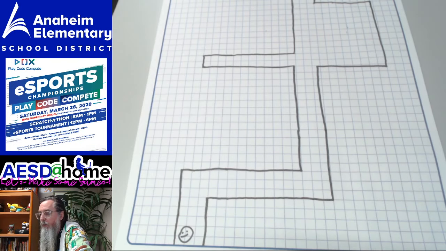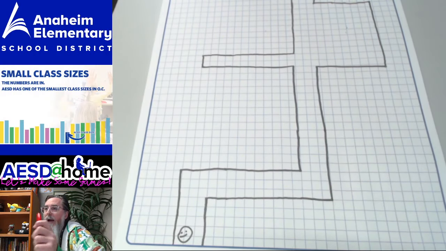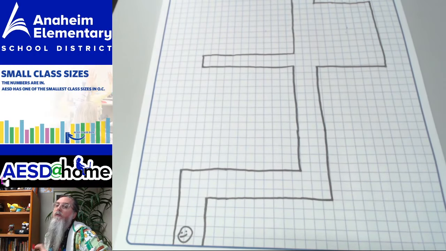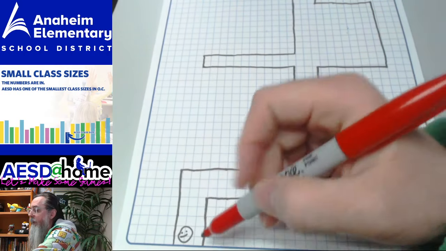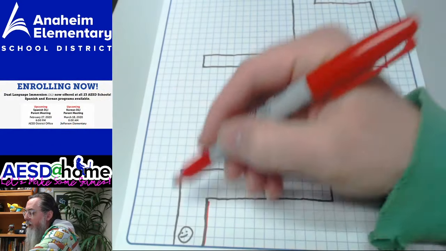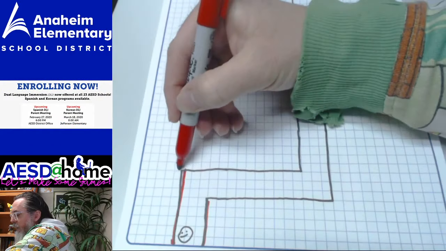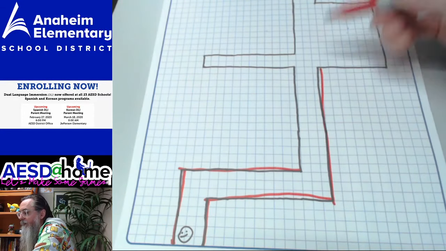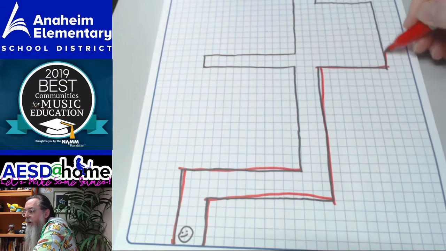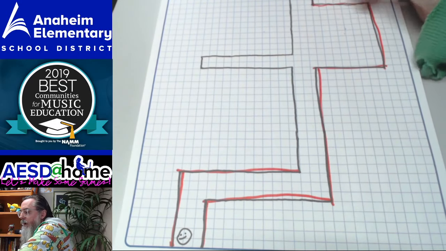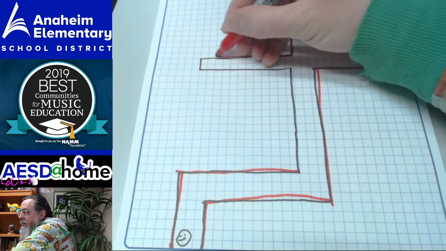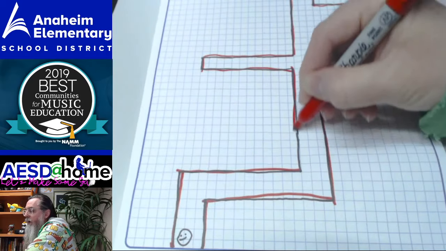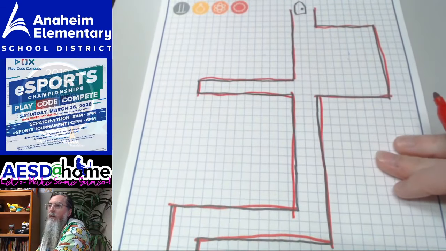So the first thing I want to do is identify where I don't want the character to go, okay? And I'm going to highlight that in red. So red, red, red. Basically, this is like a don't-go-here sort of thing. This is danger for the player, for the character, whatever you want to call them. So I'm going to highlight that, just so that I know later on, oh yeah, that's right, I've got to code it so that that's danger. I don't want them to go there.